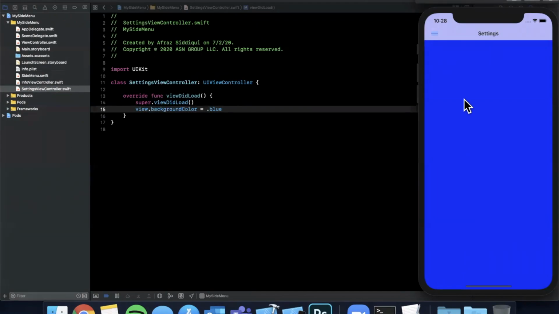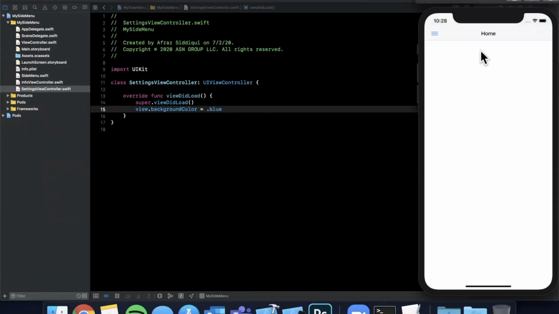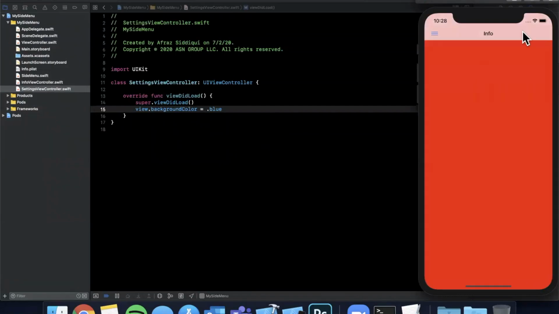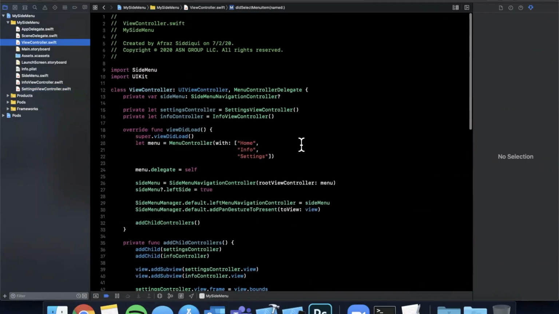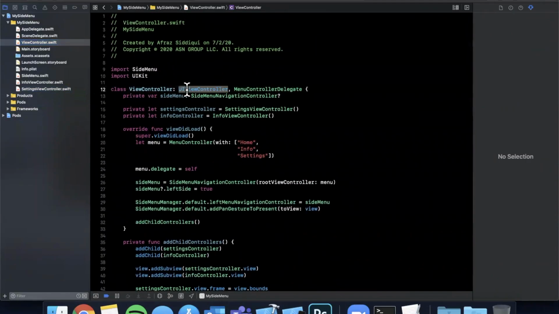Your code is still memory efficient. You can still separate your screens and don't have to use just simple views because A, that's not memory efficient, and B, it becomes a monstrosity of a size of a class. So this is how you separate stuff out and change your controllers. Very common pattern. Your menu still works on every single screen, and the reason is you're using your view controller.swift as a container of sorts for your other controllers. So what I like to do is call this something along the lines of container view controller, just to be more descriptive.